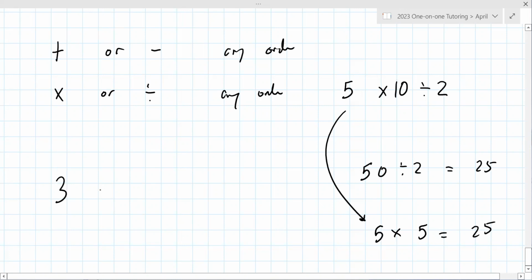Take like 3 minus 5 plus 7 minus 6. Does it matter the order? If you do 3 minus 5, 7 minus 6, then add it, or -5 plus 7, then combine it with a 3, then combine it with a -6, or -5 plus 7, combine it with a -6, then combine it with the 3. You'll get the same number every time. Because the truth is, Lewis, addition and subtraction are exactly the same. Multiplication and division are exactly the same. You learn them differently for convenience, but they're actually the same.